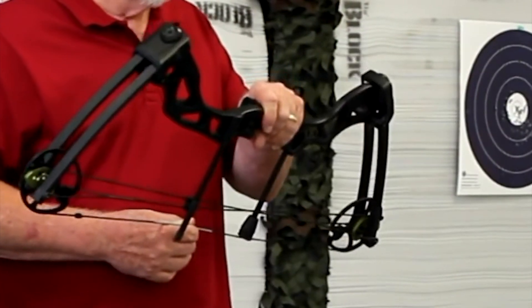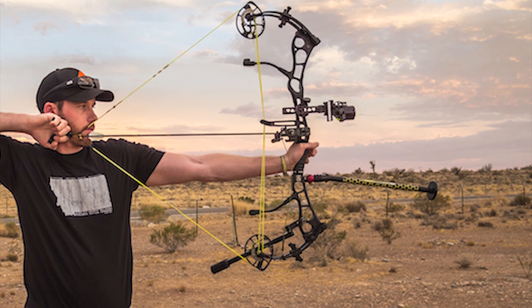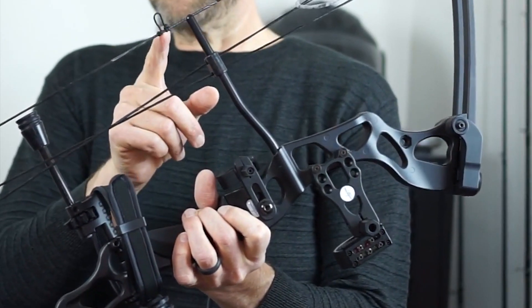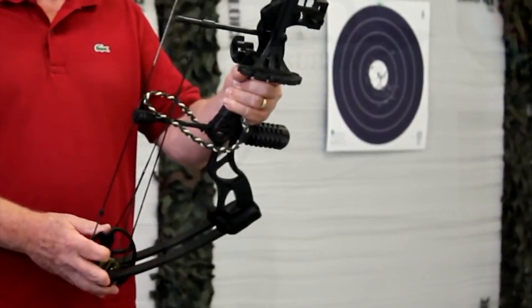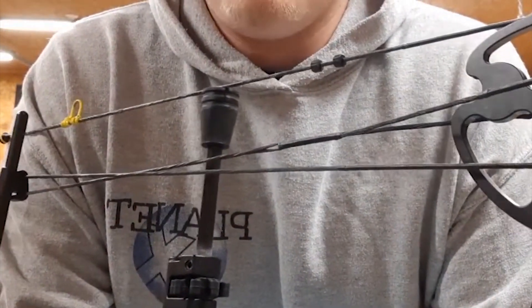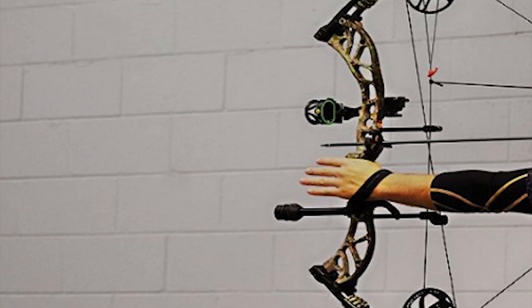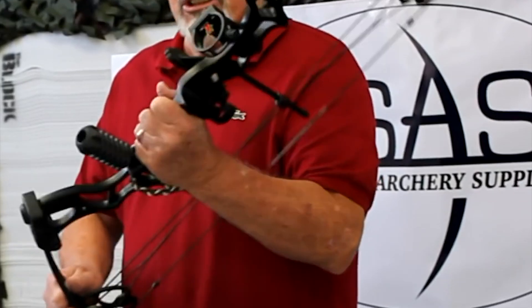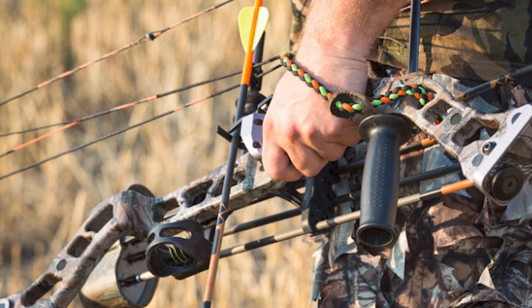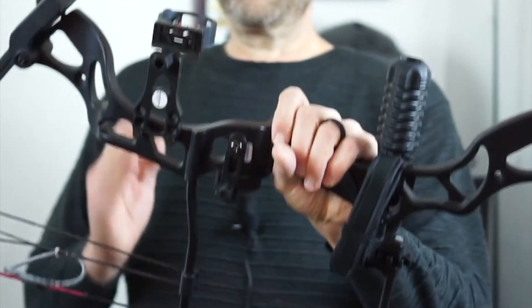The SAS Rage has a slightly adjustable draw length ranging from 26 to 30 inches and a draw weight from 55 to 70 pounds. It weighs 4.4 pounds, making it fairly heavy, though a fair price to pay for the money. It is sturdy and comfortable to use, making it functional for hunting — accurate and consistent right from setup. However, its weight can be tiring when sighting or hunting. It has been known to have string issues and loose bolts, and it is not the quietest, so silencers may help. It would be wise to replace the bowstring right out of the box, and many overcome the loose bolt issue by purchasing a dampening kit to reduce vibration. The SAS Rage is hard to beat as a good-buy bow for the price.